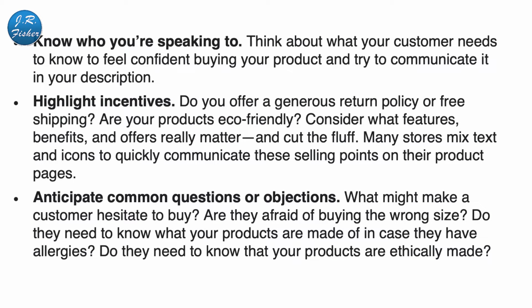Next thing you're going to need to do is product descriptions. You're going to describe and sell your product there. You got to know who you're speaking to. Okay, super important. Who's your audience? You got to highlight your incentives. You got to anticipate common questions and objections. You want to make your text easy to scan. You want to help customers see themselves using your product.